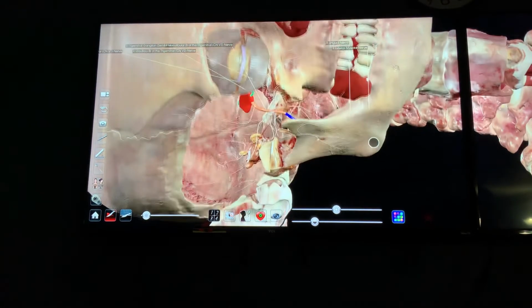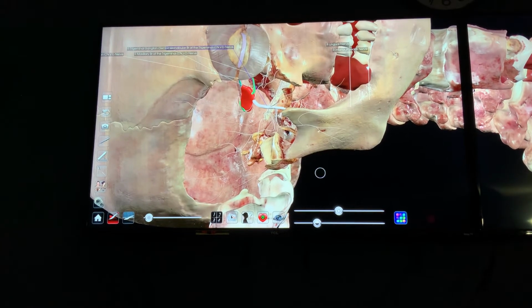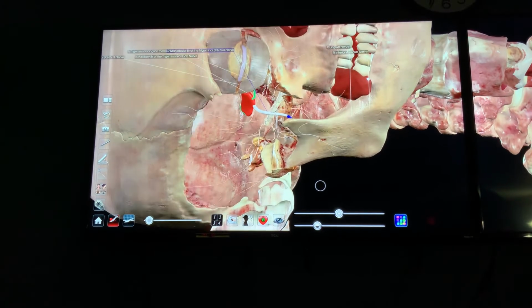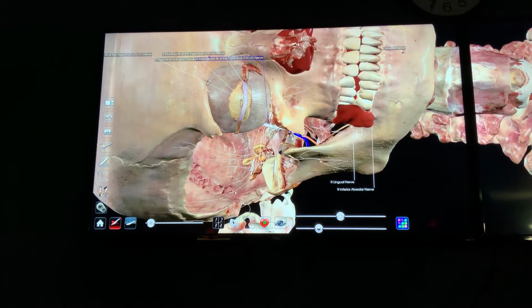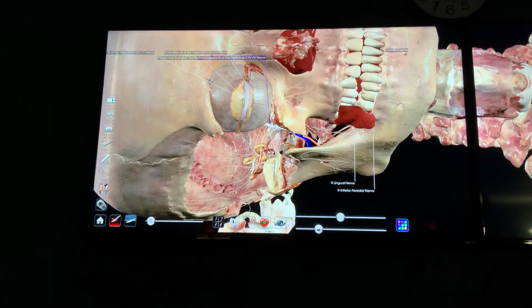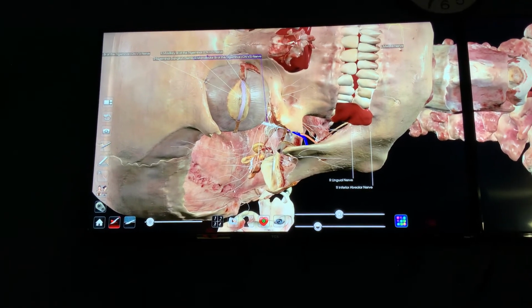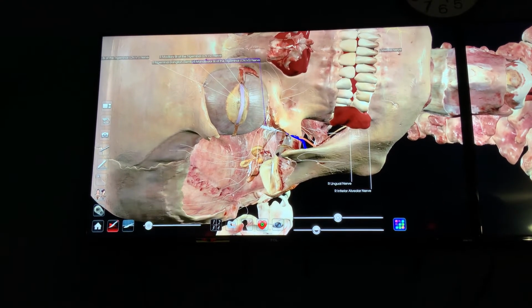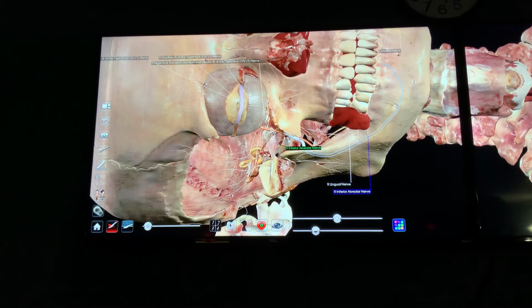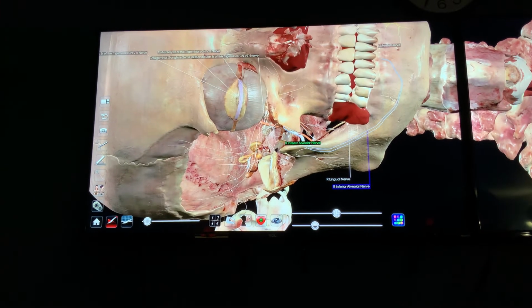So remember, we have our mandibular branch of the trigeminal nerve, right? And the mandibular branch of the trigeminal nerve is going to split into two different nerves. One of those is actually going to go inside of your mandible. Okay, if you remember, the mandibular foramen was on the posterior aspect of the mandible. There's an opening through there. That's the inferior alveolar nerve. So here we can see the inferior alveolar nerve. And we can see that it's actually passing through the mandible itself and is kind of ghosted there.